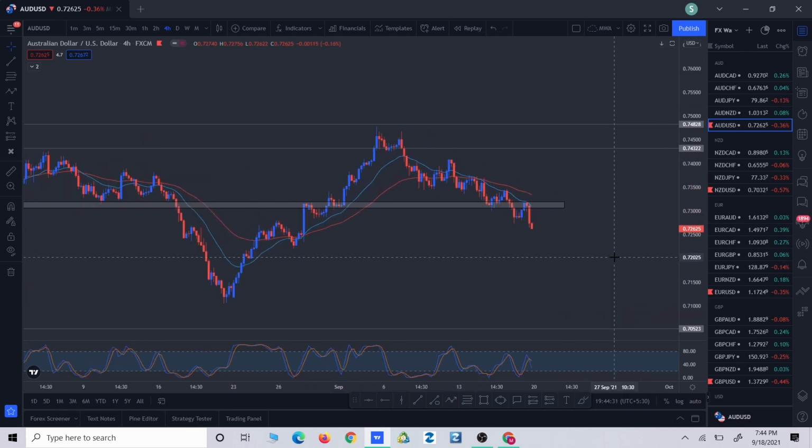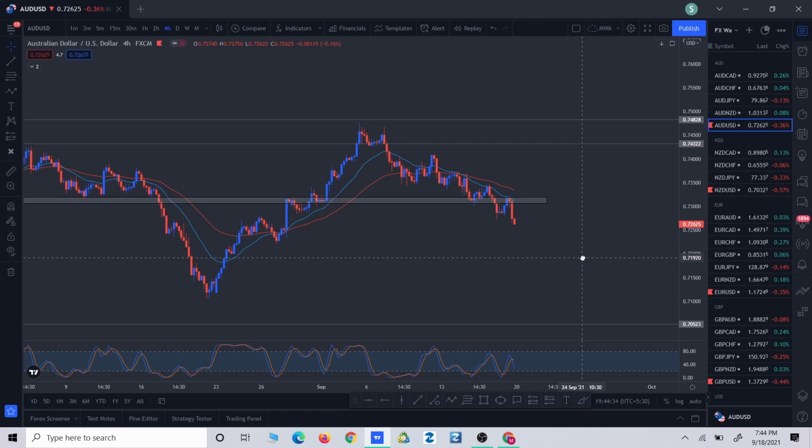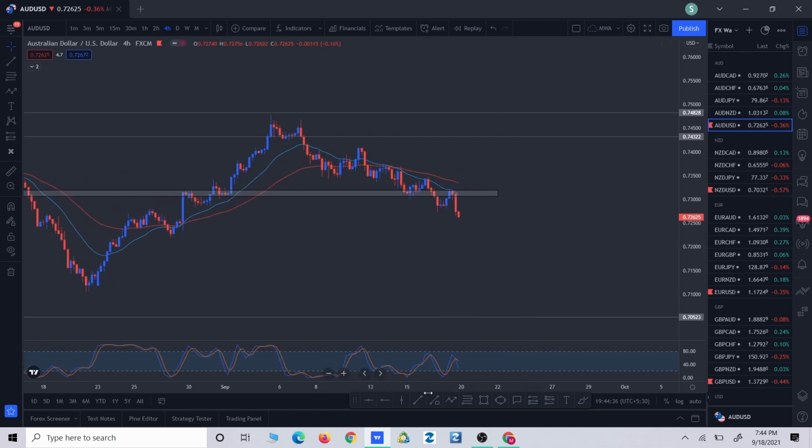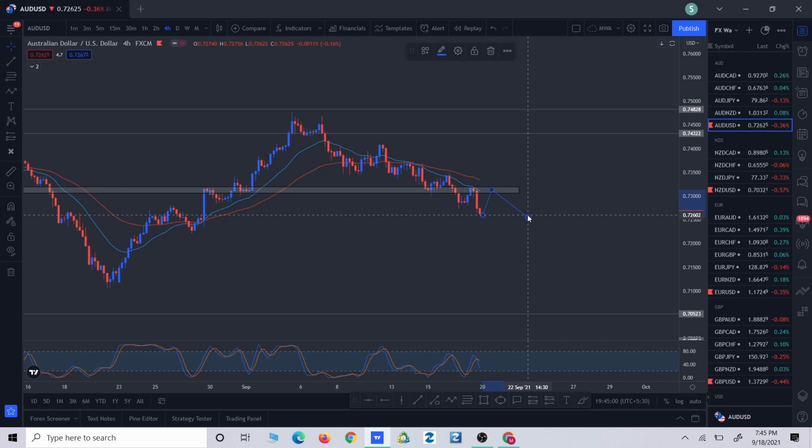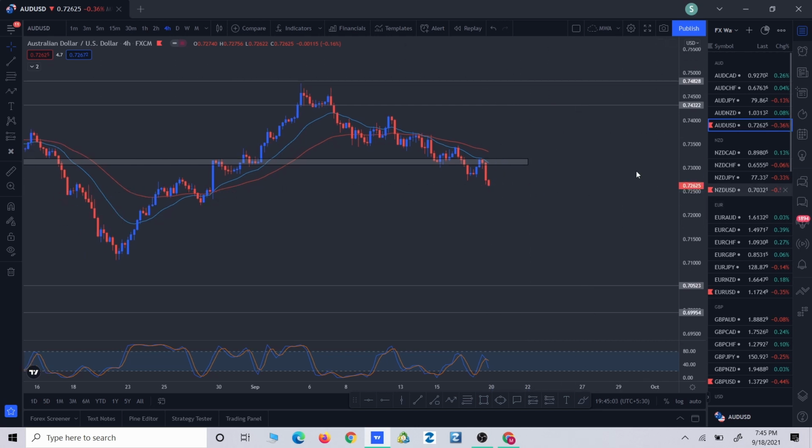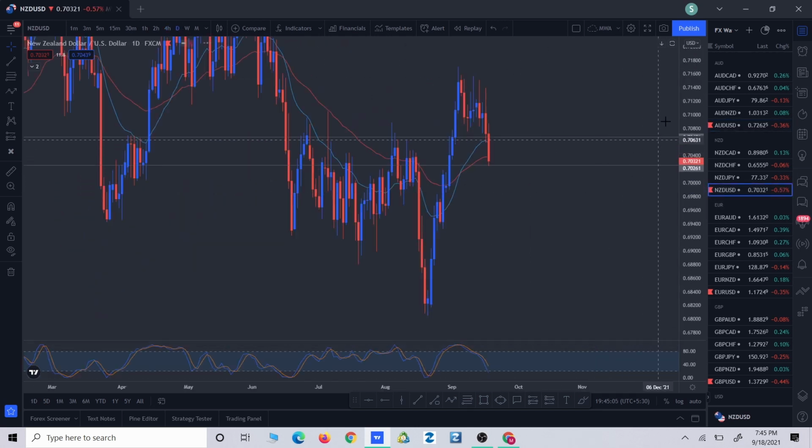So as you can see, the price is bearish on the 4-hour chart. And so if you talk about a possible trading setup on the 4-hour chart on AUDUSD, then if the price pulls back higher into the previous resistance zone, or you can say the lower high of this downtrend, then we can look for some kind of indications to go short on AUDUSD on the 4-hour chart. This is going to be the setup that we can focus on the 4-hour. Next, we are going to talk about NZDUSD.